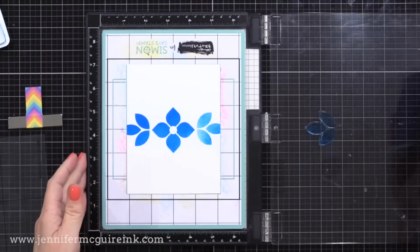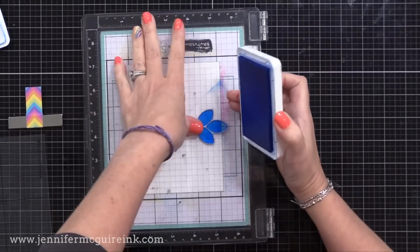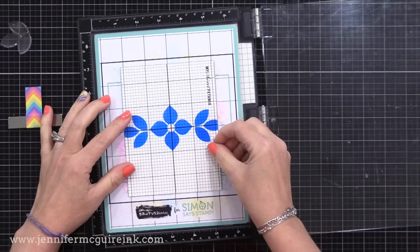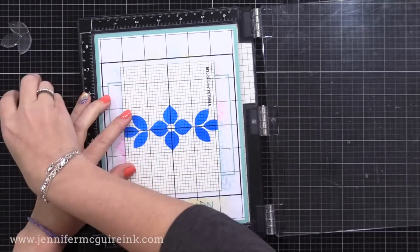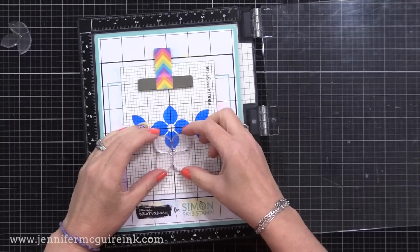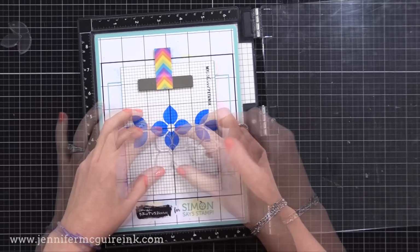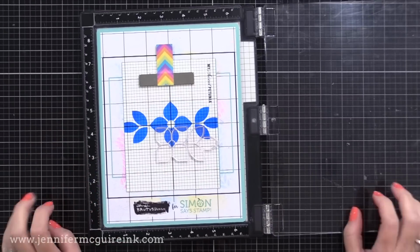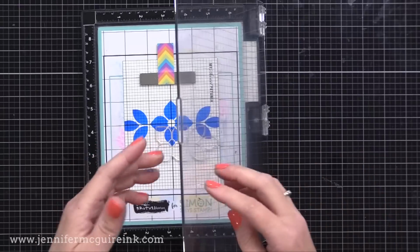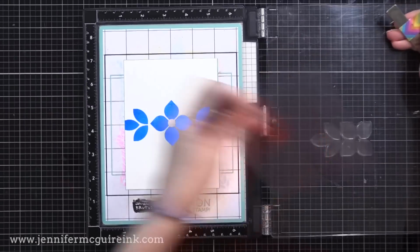If you do not have a sticky mat, stay tuned. I'll show you another way to do this pattern building technique. Okay, so now we have our middle images done. I'm going to stamp the same images up towards the top and down towards the bottom, overlapping with different colors. So I put that grid back in place, and now I'm taking the same image, but I'm going to rotate it and overlap it. And I'll do the little leaf over to the right of it too. So I'm just following the grid lines on that grid transparency we have on top.